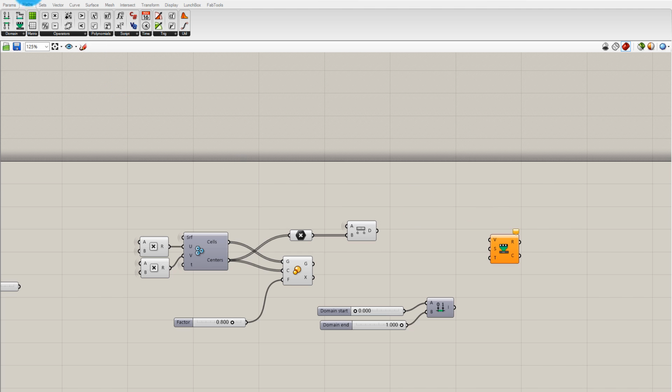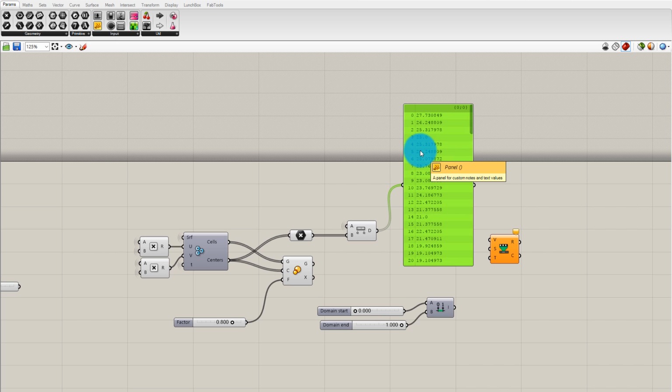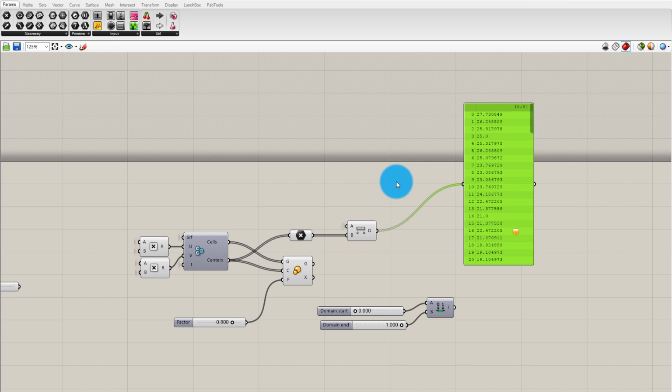So a way to figure out what the distances are, right? We already saw with the panel tool that we could see all the different numbers, but they're not in order. They're not random, but they depend on where the point is. So a quick way to find the smallest number and the highest number, to build a domain from the highest and the lowest, is by using this tool called bounds.